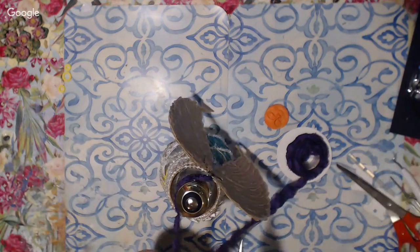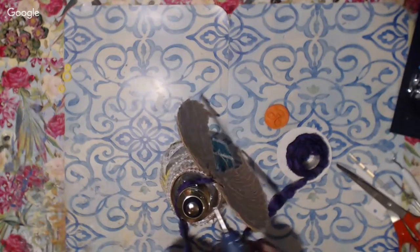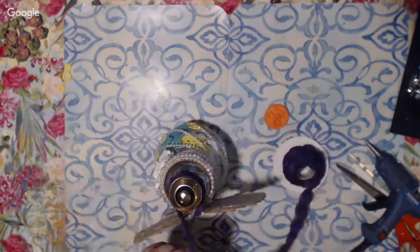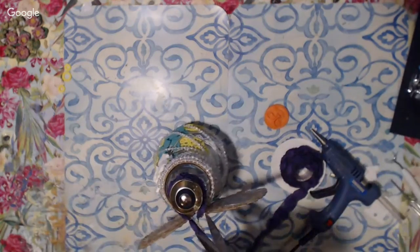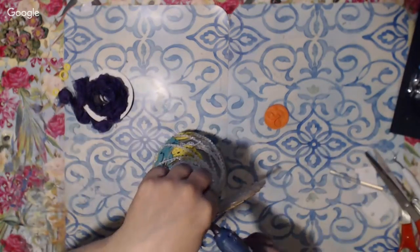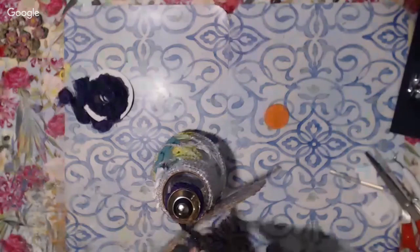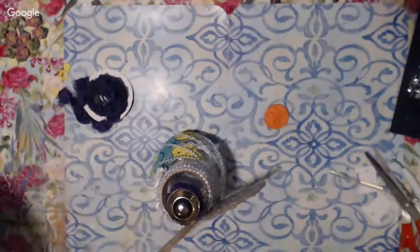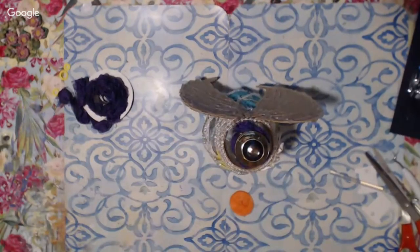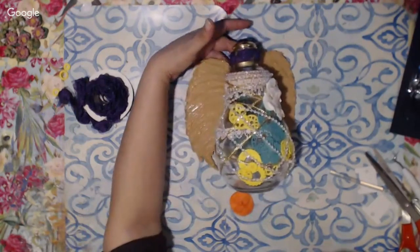So I'm going to grab the fabric to use as what my embellishment is going to hold on to. And hopefully that'll give it more longevity and resistance. Hopefully. So now that I got that in there, I'm gonna go ahead and glue this to that. And hopefully you guys can see what everything is looking like.